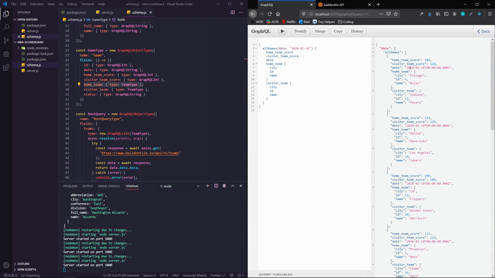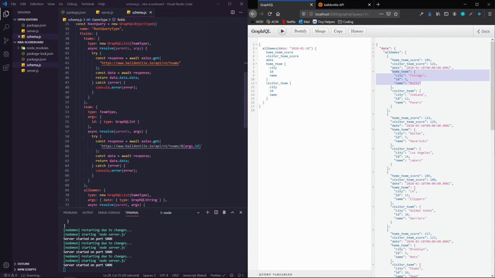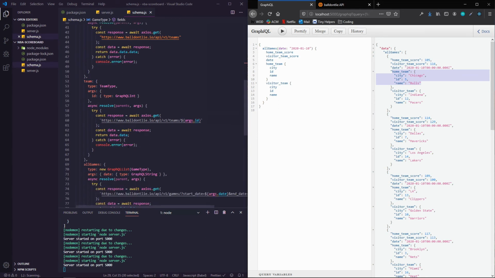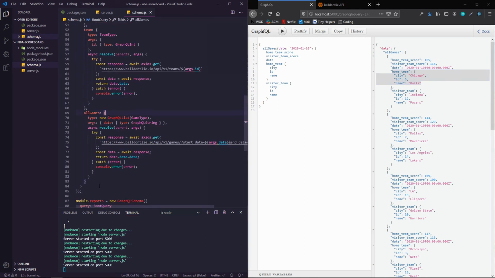We're going to do one more where if we don't want every single game and we just want an individual team's games, like say we just want the games for the Bulls, then we'll be able to do that. So one more in our root query. So find the end of all games, comma, we'll do team games.